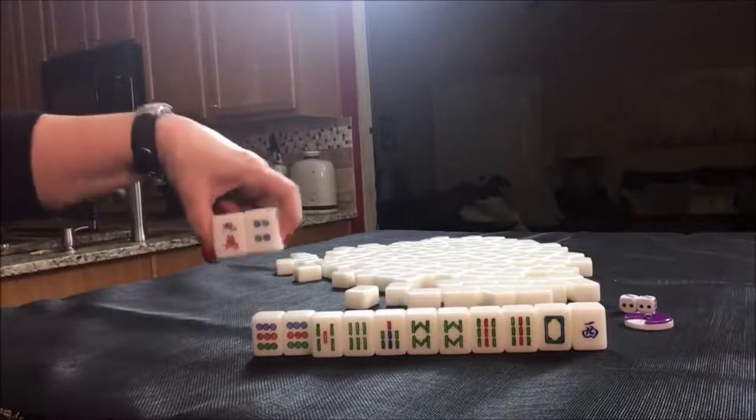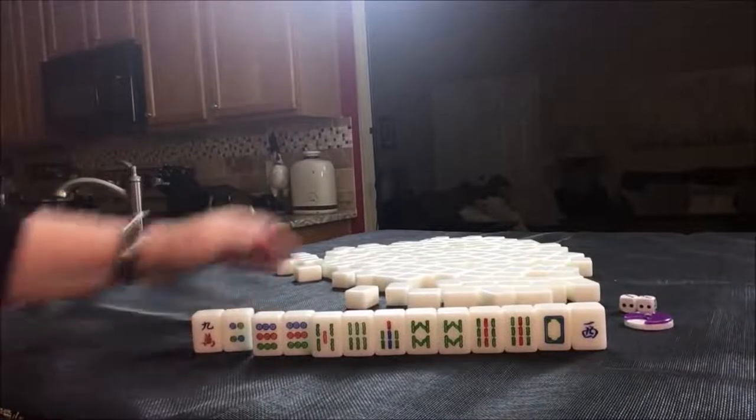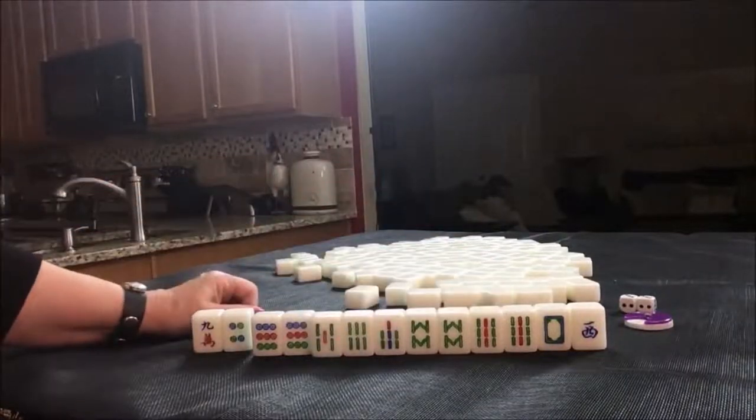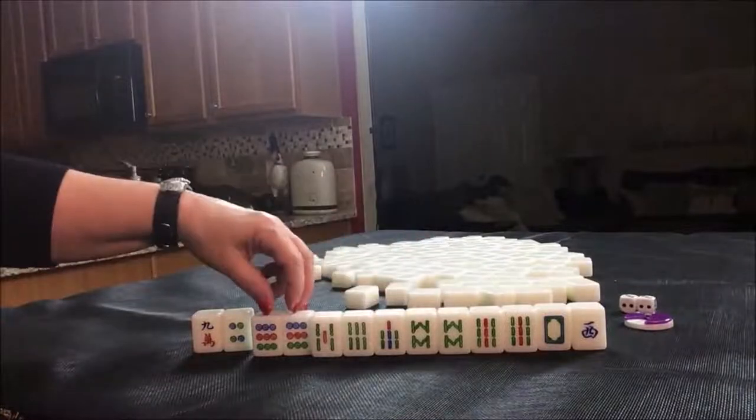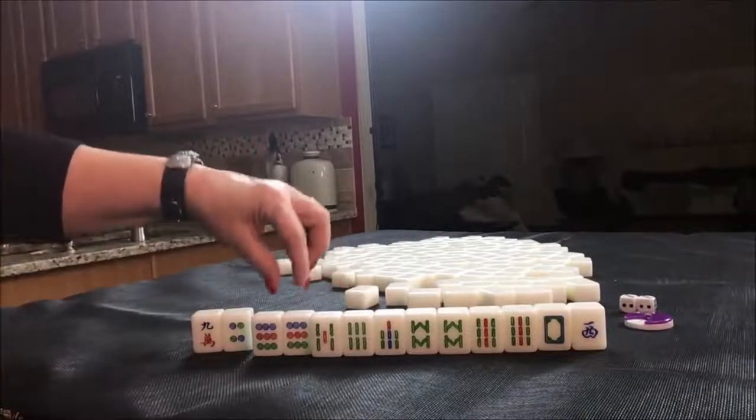So for sure, we don't need these. I would start by discarding these. See if we can draw in more bams. If we draw in bams, we can sacrifice the pair. If we pair up instead, we can play all pung.